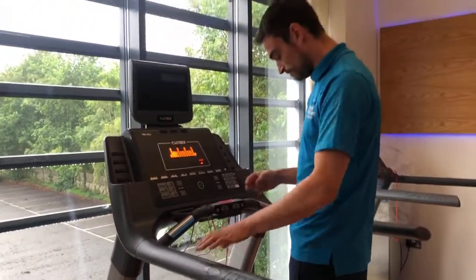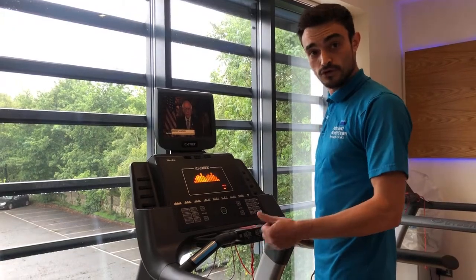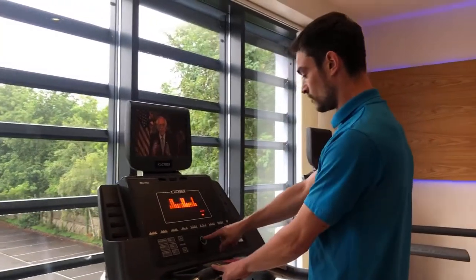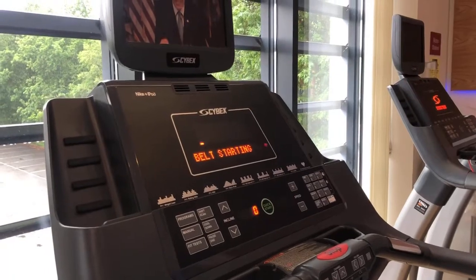Next thing you want to do is grab your red clip from underneath. This is your safety clip. Attach it to your clothing. If anything happens and you do come off the machine, this will stop it before you get off the belt. Okay? From here, to quick start the machine, there's a big green button in the middle. Press it, it'll give you a countdown, and the machine will then start itself at its slowest setting.